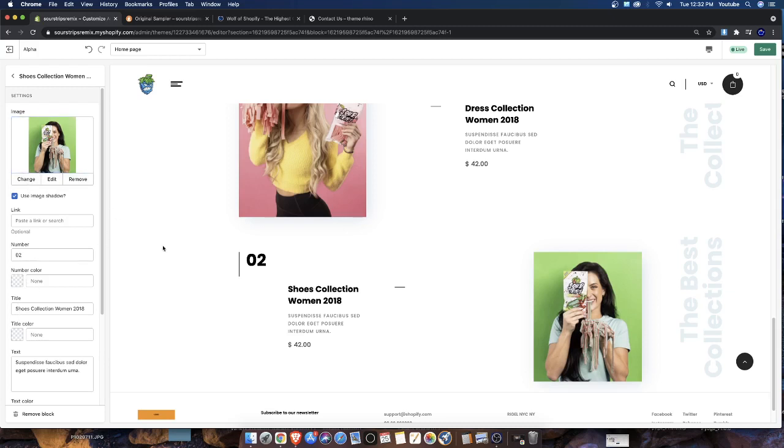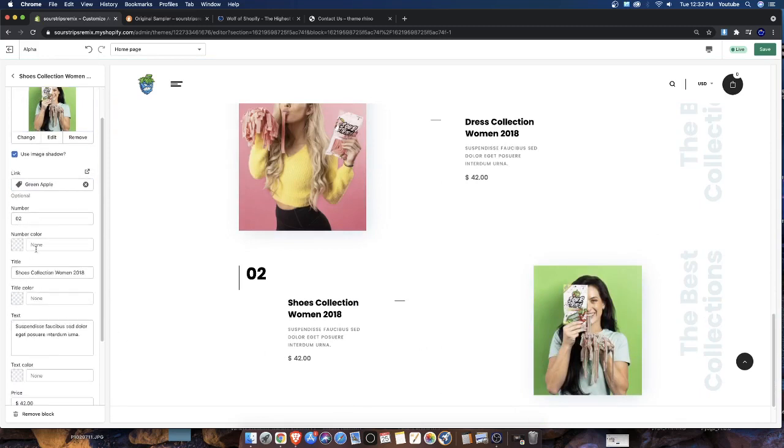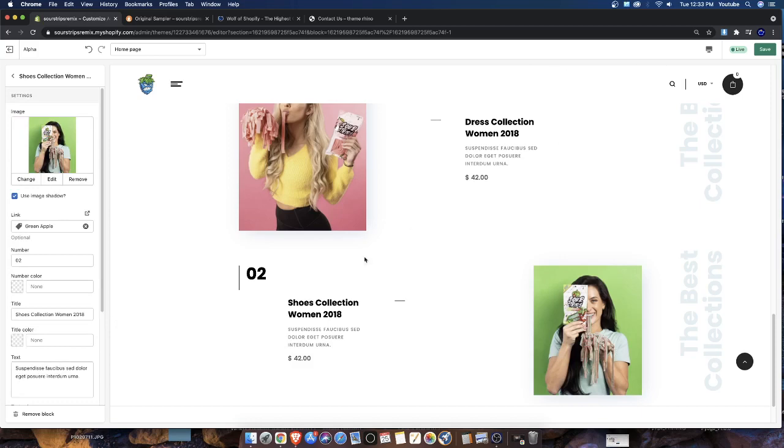Okay, so the next thing is we're going to add a link here to this image, and this image is, I guess, some kind of flavor that we're not used to here. So I'm going to go here to products. I'm just going to select a random one. I'm going to click green apple. I know this is not the green apple flavor. I know it's like a mix between something, but I'm going to leave it the way it is. And let's go ahead and save here.